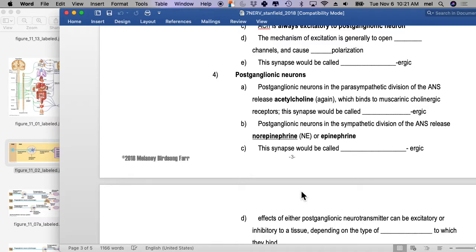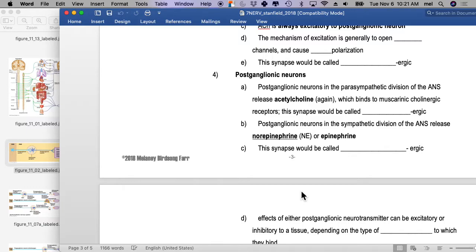Okay, now let's bring this back around and talk about how we figure out what it does. Okay. So is norepi going to be excitatory or inhibitory? Is acetylcholine going to be excitatory or inhibitory to the effector? It depends on the effector, right? So this is what you memorize, but here what you have to do is think about resource allocation, right? So does norepinephrine actually excite or inhibit cardiac muscle? We'll just think about whether it would help if a tiger is in the room, right?